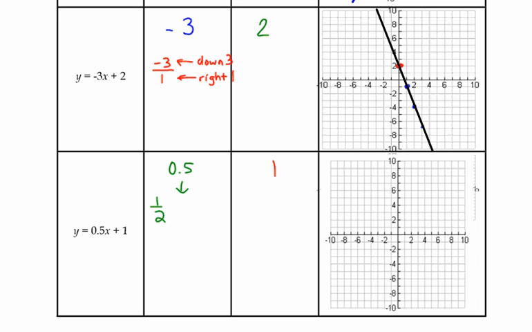What's the first thing I plot? The y-intercept of 1, our point of 1. Right? So the y-intercept is also the point (0, 1). That's when x is equal to 0. Okay, now we use our slope. So if it's positive 1 over positive 2, we're going up 1, right 2. So you should be at (2, 2) as your second point. Up 1, right 2, up 1, right 2, and then we grab our line and we draw.